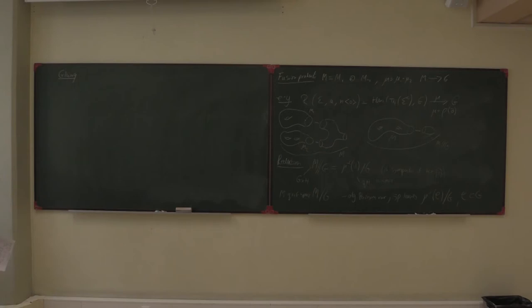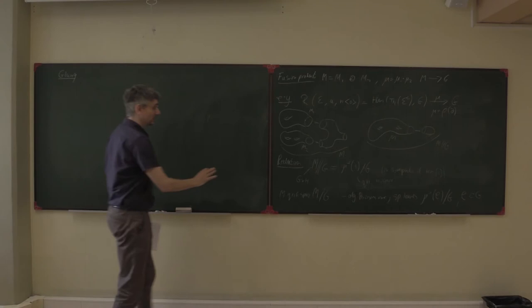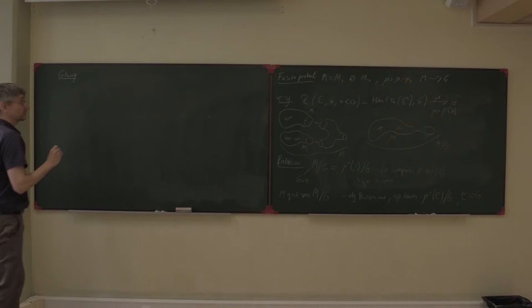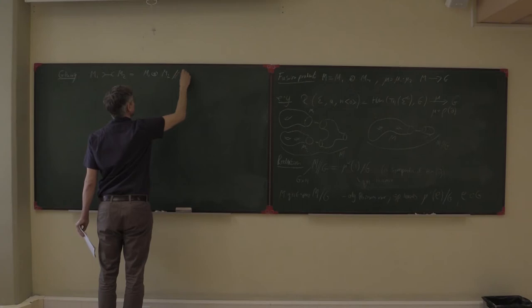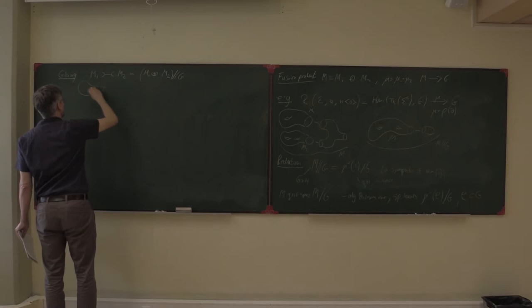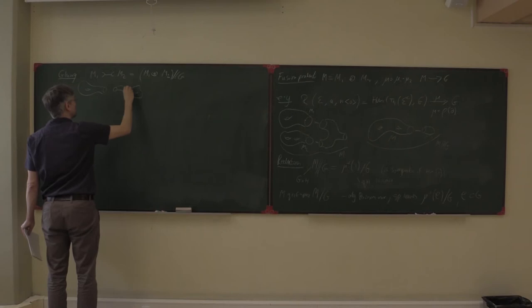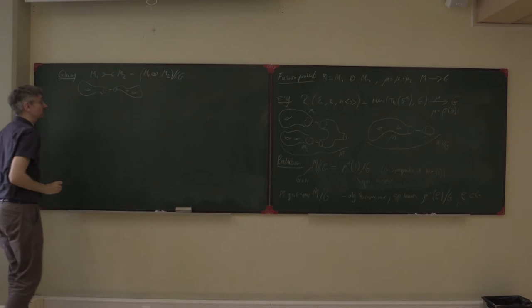So I was wondering if I could get a symplectic manifold with symmetry still out of these. If I have a product, I can, and that's the only case I'll look at here. Gluing is just, so M1 glued to M2 is just the fusion and then the reduction. So in terms of pictures, I have M1 and M2 and I glue them together. So in effect, I fuse and then cap off the extra boundary which is there.